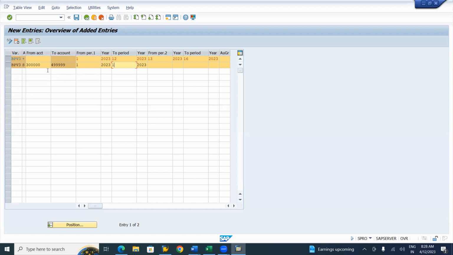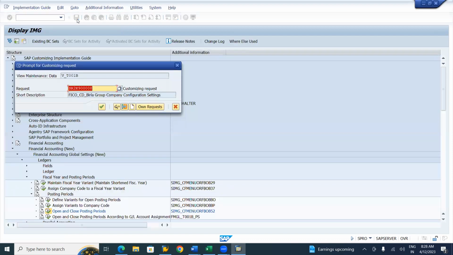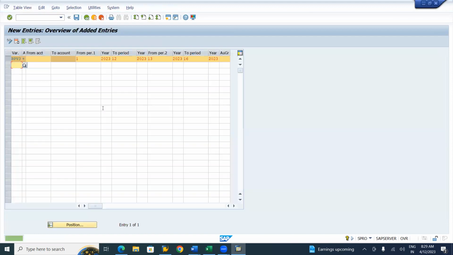So in this way we are going to define, but right now I don't want to go with this. I'll just delete this. Okay, B3 1 to 12 and click on the save button. That's it about your posting period variant.